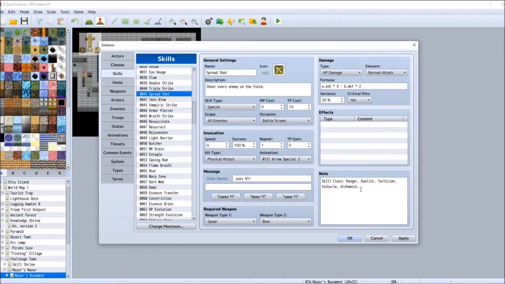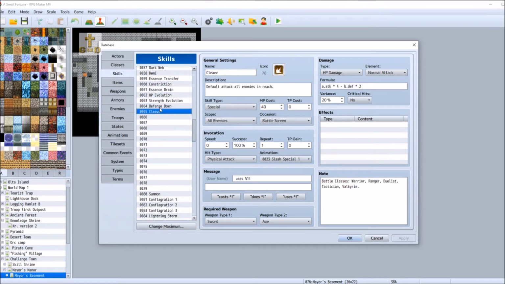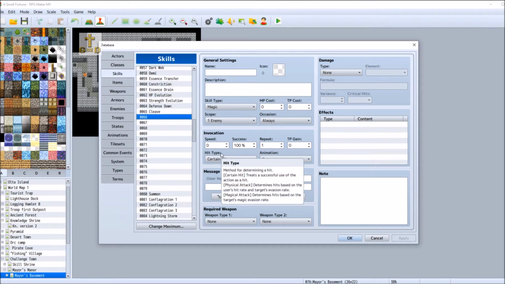I don't know. It seems to me like it's fine because you need specific weapons, but it seems to me it does the exact same thing. So I'm going to remove the TP cost, make it an MP cost. So it really just gives the player the option to use the same ability with different weapon types and then change the animation. Am I okay with this? Yeah. All right.